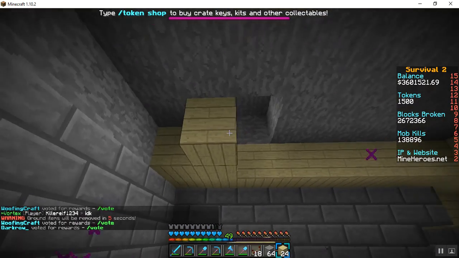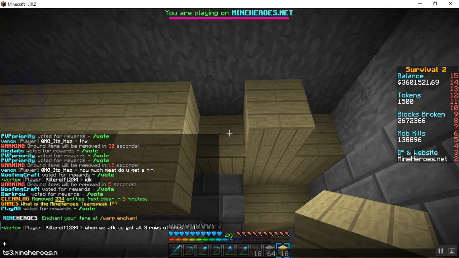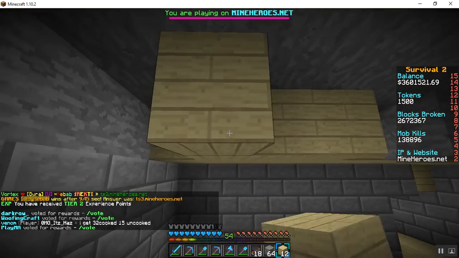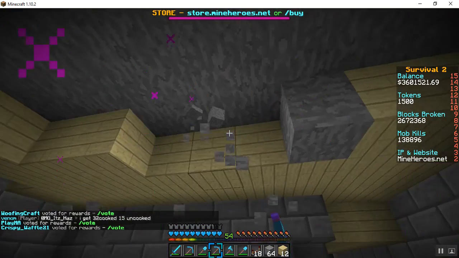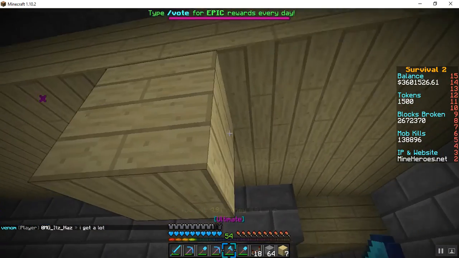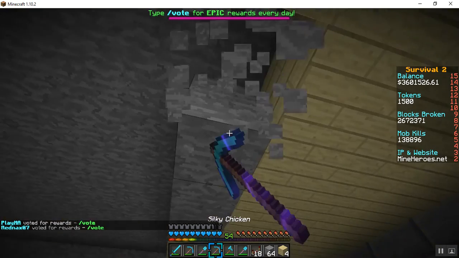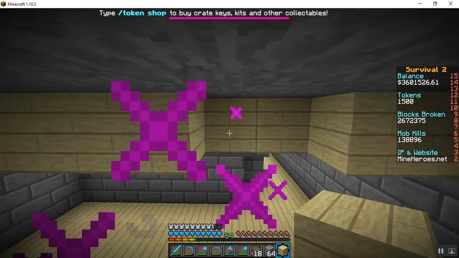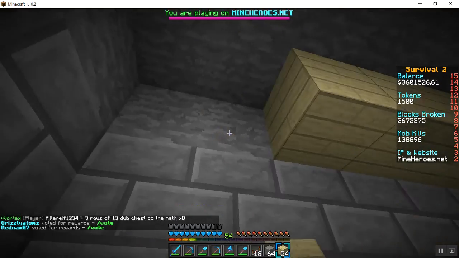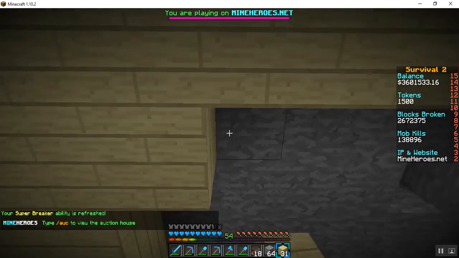What is my name? TS 3.mineheroes.net. Yeah, I got it. You get like experience, I think. I don't know, I've never really known. Come on, this is for an episode. Blocks. Oh my god. My silky chicken hasn't been doing it. Stop it now. Okay, this is why I hate going on servers, but then I like to play with other people.